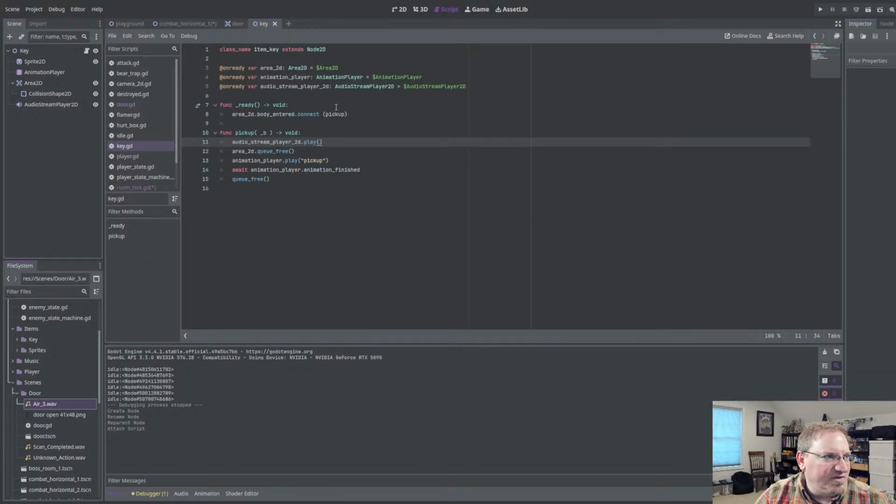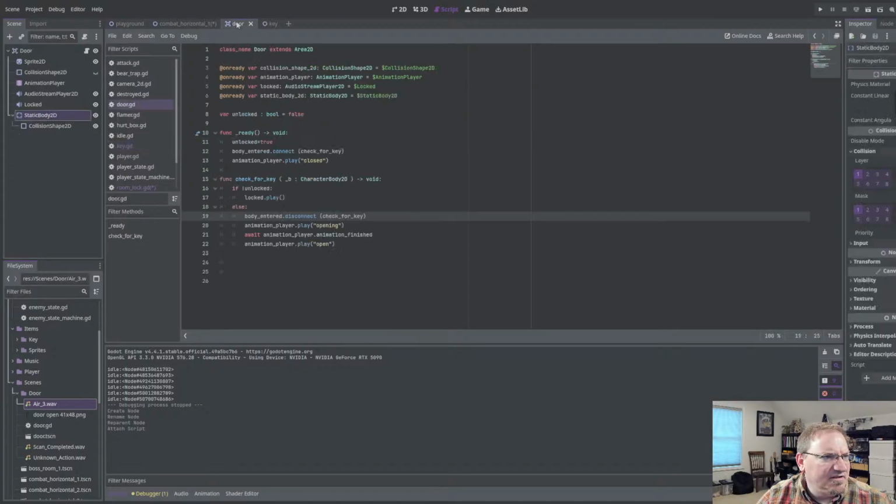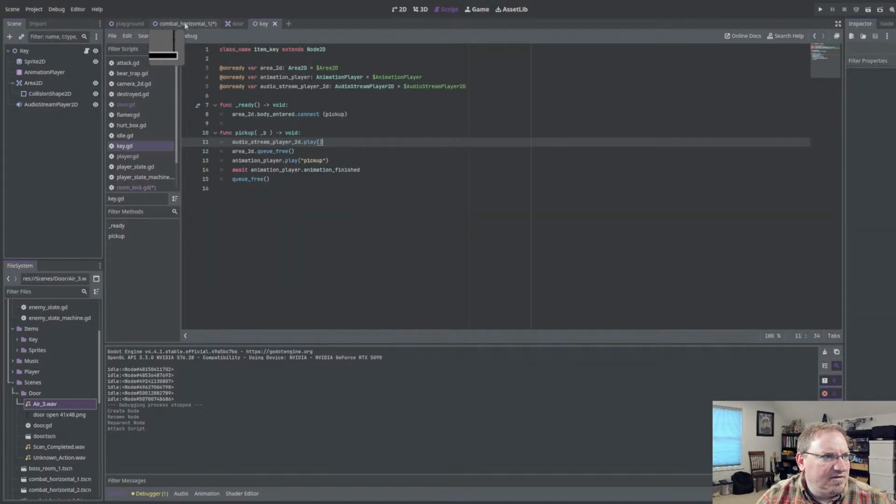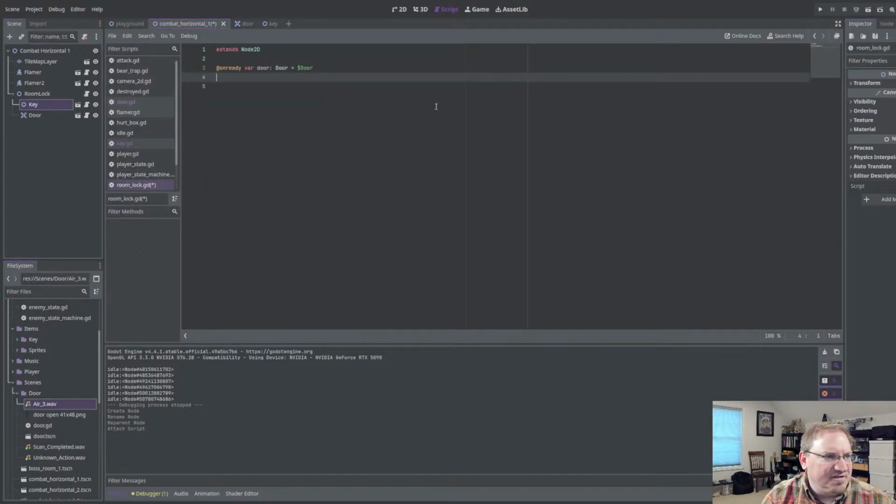So we want to make sure that we're very deliberate in how we do this. So let's go back into our room lock.